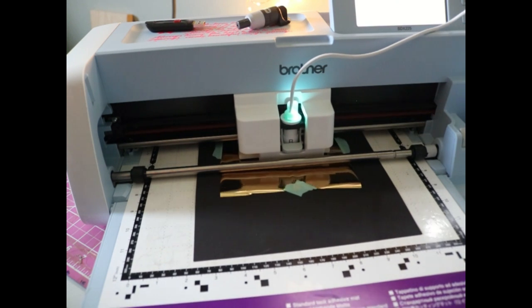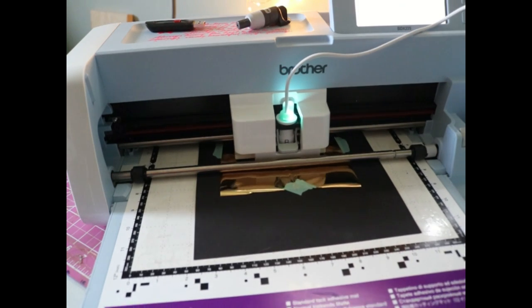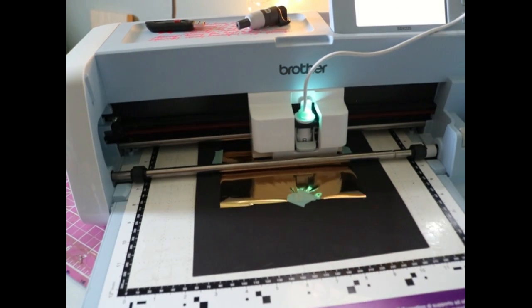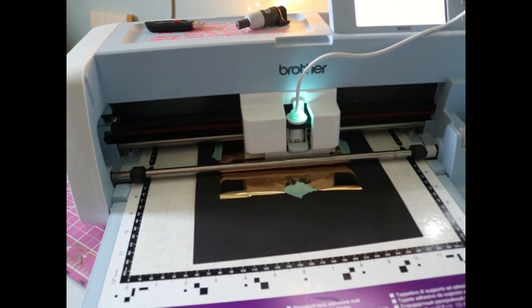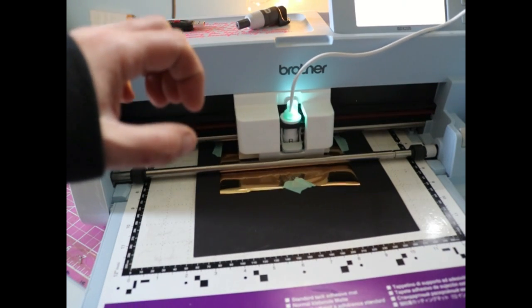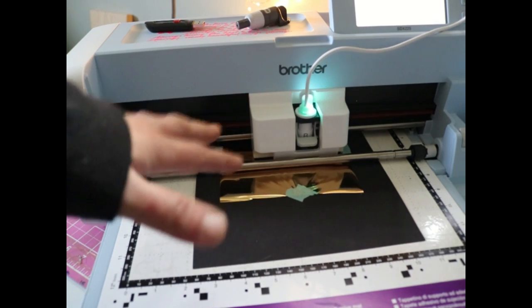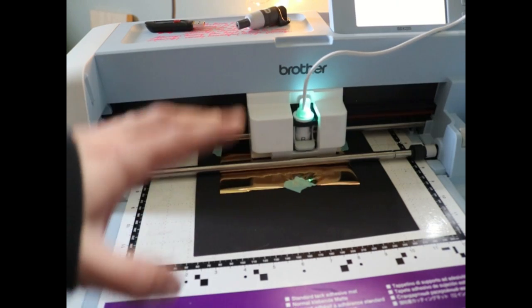So I'm allowing this to roll through. I will come back and show you the little silicone sheets underneath. You'd be surprised what they are. Most of you may have them. If you don't, you can go buy the thin silicone sheets, because remember, the DX can handle 3 millimeters, but the CM machines can handle 2 millimeters.